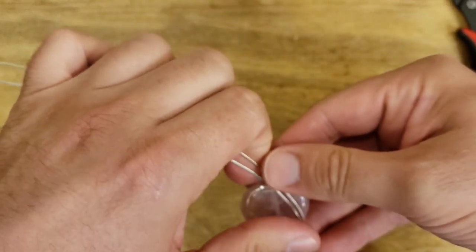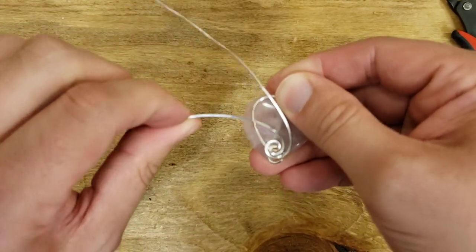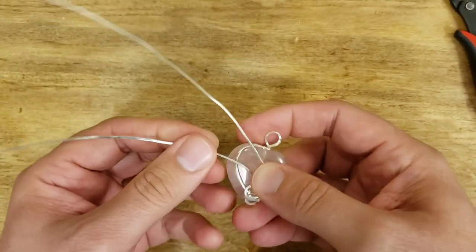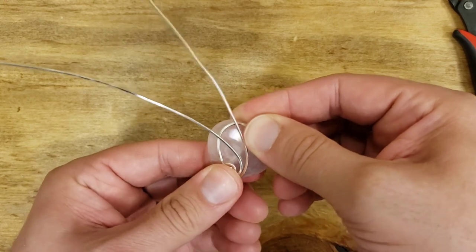Got a nice swirl going on there. Let's press it, make it a little bit tighter. The square wire just goes so nicely. So elegant. Elegante.